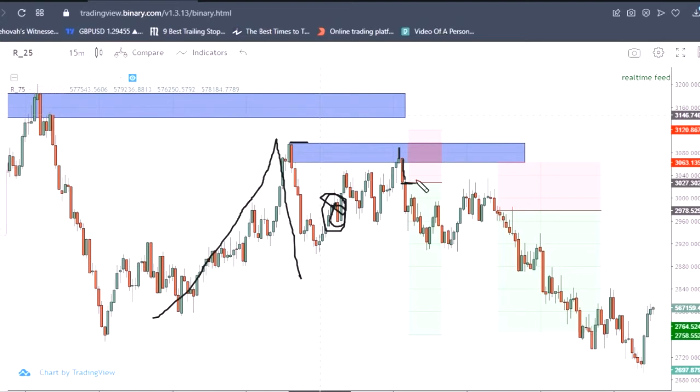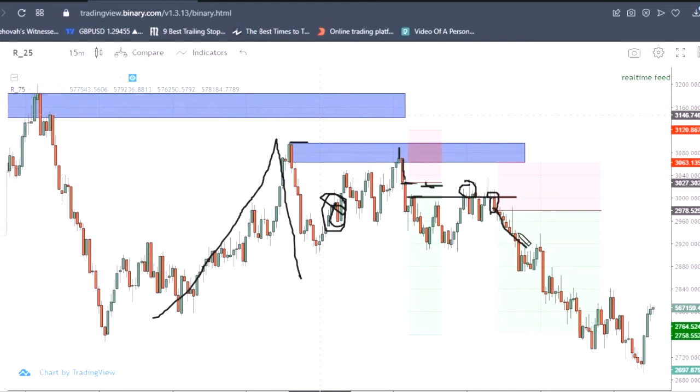So when the market broke through this level, I entered my first 2 trades here. Market pushed down. Then when the market came back somewhere here, it had made this zone here. If you notice, this zone here came back, retested that zone, rejected that zone. That means this zone is a valid zone. Switching momentum again with this candle right here, this one here. Then market continued to the downside.